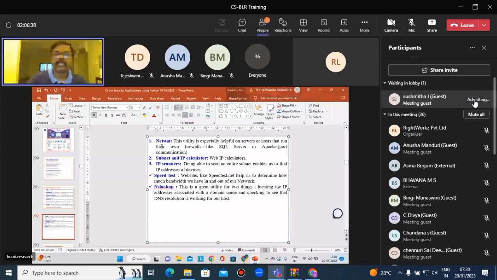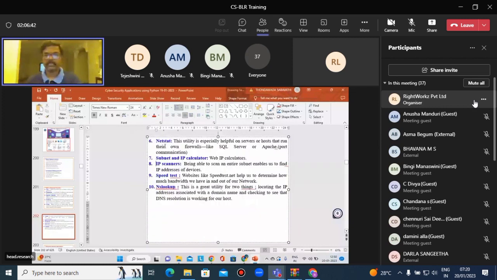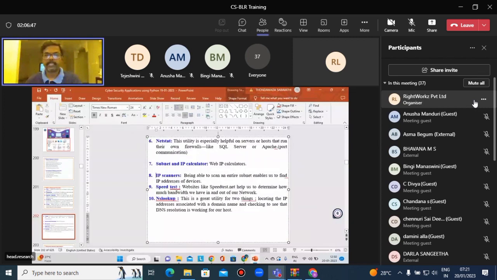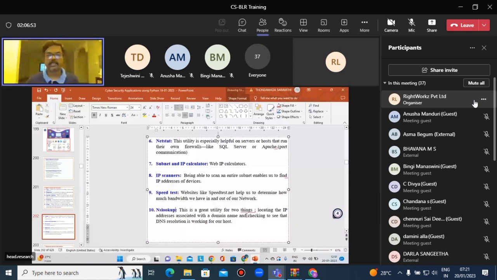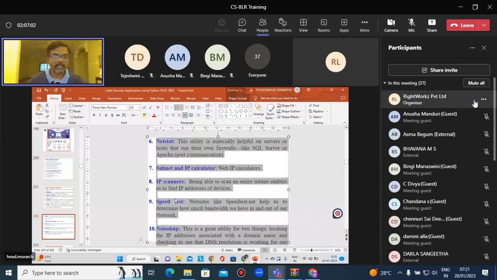So Netstat, subnet, so you can increase the font. Speed test, NS lookup. These are the tools we are using in this. You can use 26. Okay. Then you can use this one. Okay.